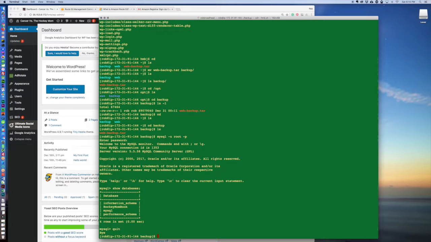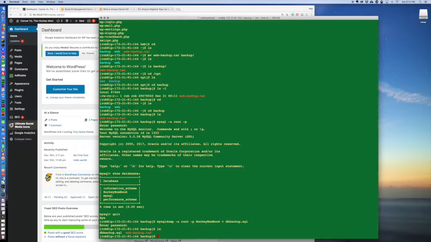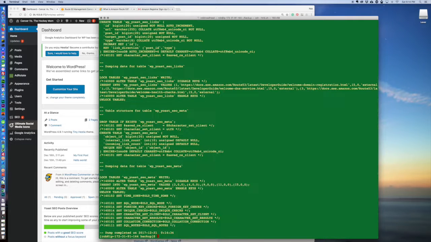So I can quit out of there, and then I'm going to do a mysqldump with the same user. For now, I'm going to put the database name. I'm going to do a greater than, and I'm going to tell it the file I'm going to dump it back to. I'm going to call it db.sql because it is a SQL file. It's going to ask for my password, and it has now dumped out that file. You can see that db backup. If you want to look at it, you can do cat. It's going to be this nice big ugly thing. Boom. There's the database and all of the data in it. Not terribly useful, but it is useful if you want to restore your database, and now you've got a backup of it.